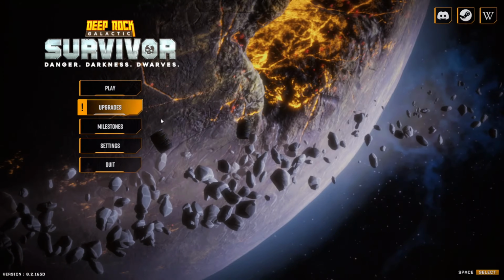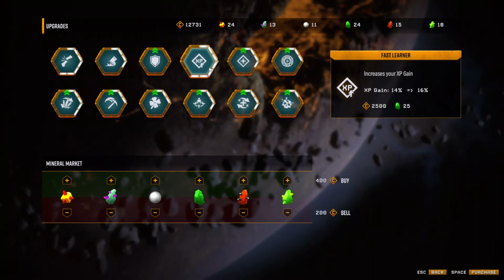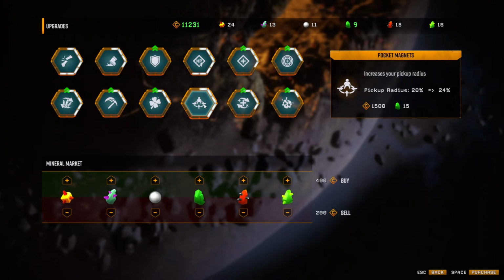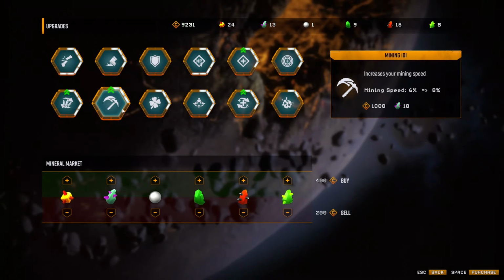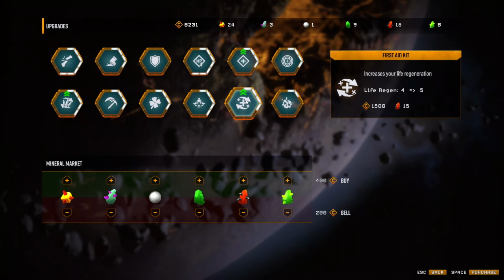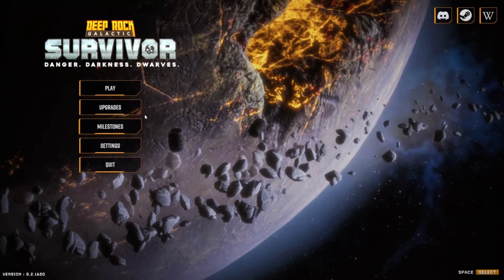Okay, back with some more Deep Rock Galactic Survivor here. I'm just going to go quickly into the upgrades, and then I'm going to go into the game. Go with the pickup radius, go with the crit chance, and definitely go with the luck. And let's go with the mining speed too. Life regen. Okay, might as well take that. Okay, let's go into the game.